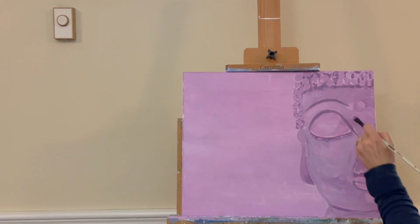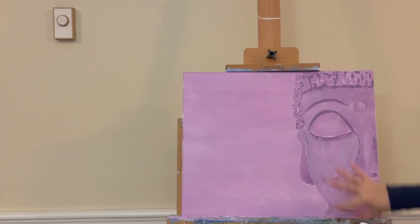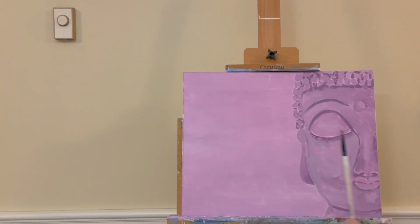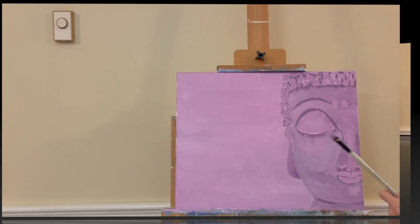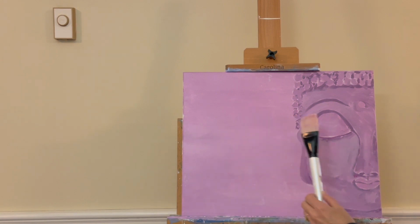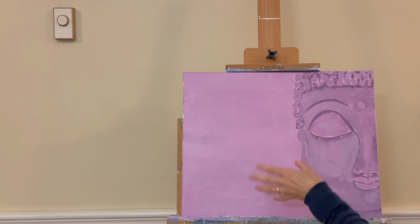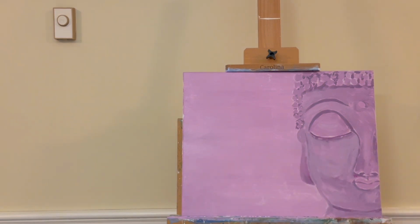It's the very beginning stages of getting the shapes filled out and where we're going with it. So while our Buddha dries, we're going to go ahead and start working on this side of the canvas. So I'm going to rinse this brush out and we're going to go back to our big brush. Okay, so now we're going to be working with our larger brush and we're going to work on this side of the canvas to fill in our sky, or it's just going to be blue, whatever it is that you think it may be. You can do whatever color you want, really.